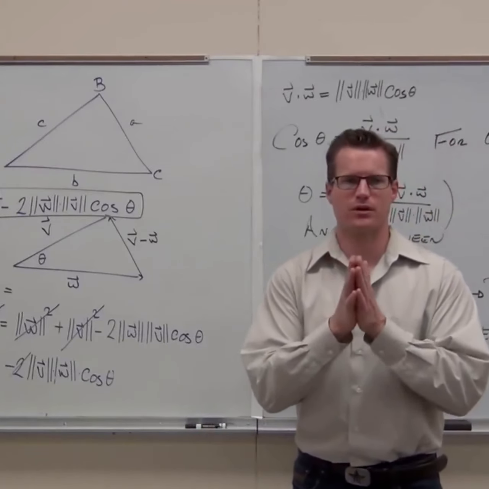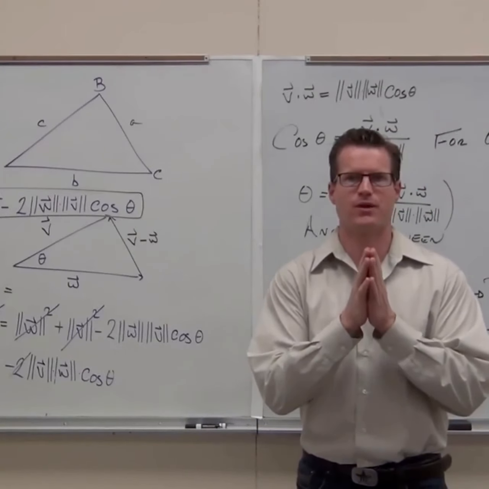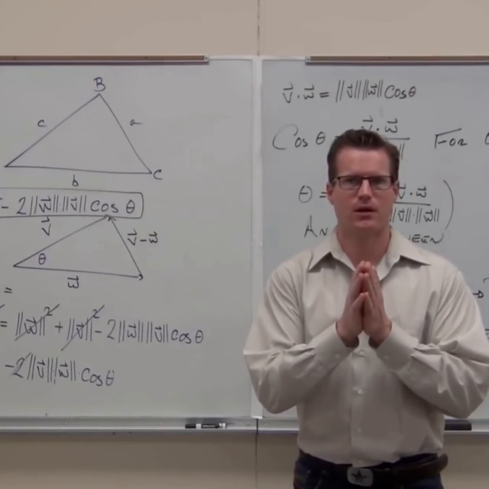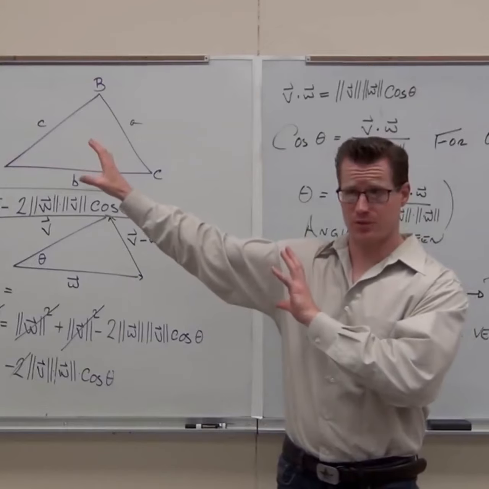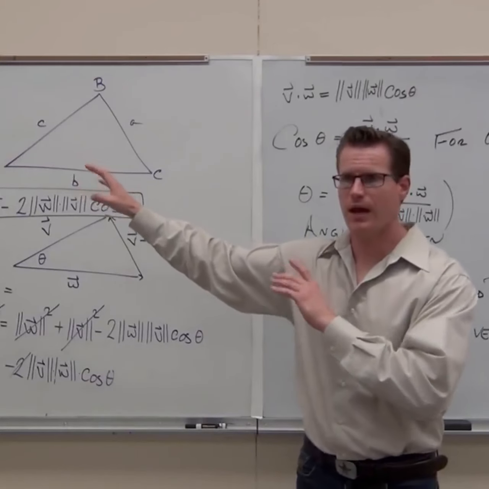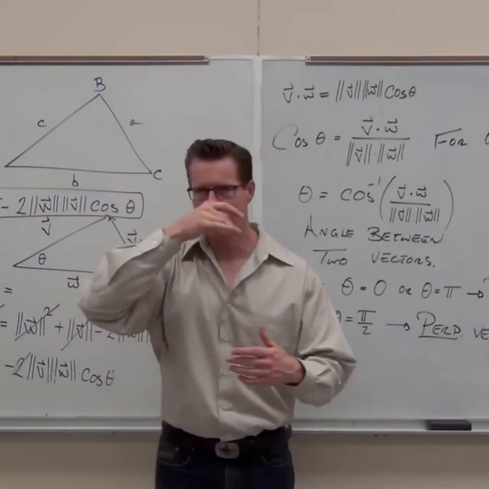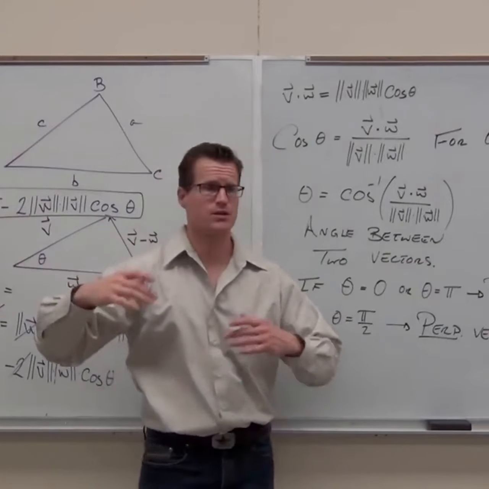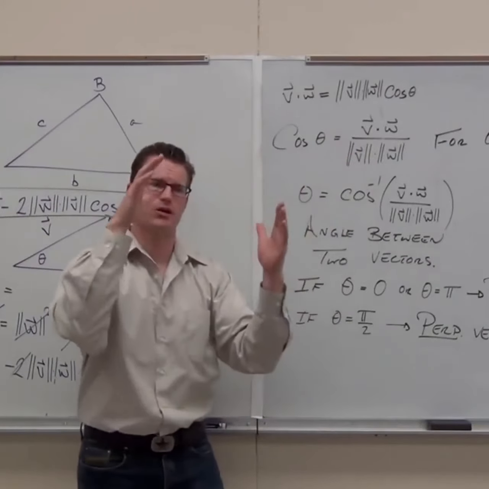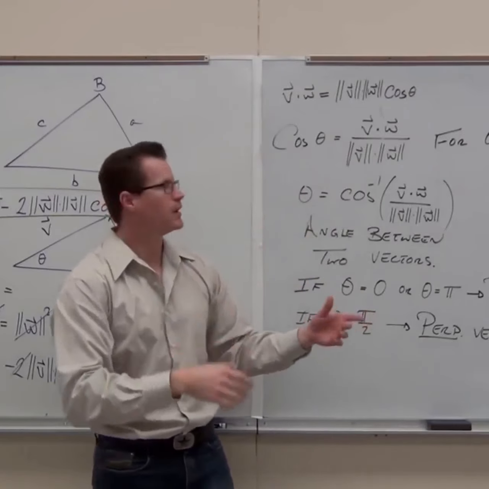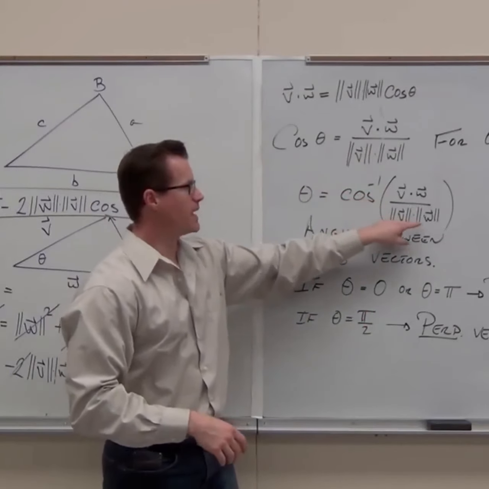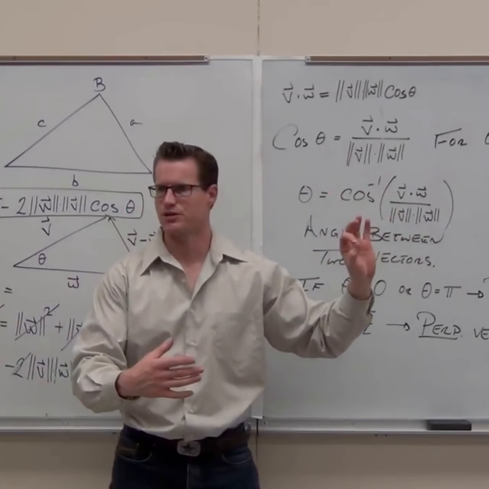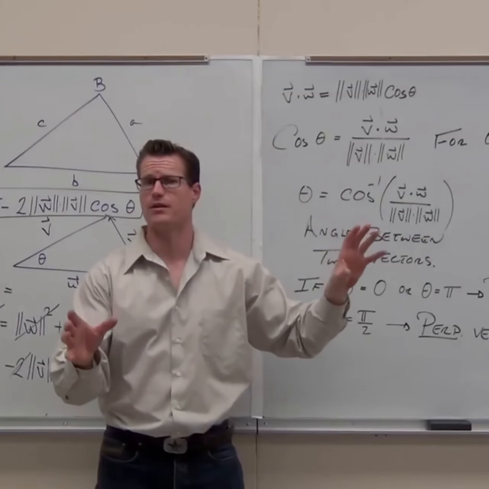Do you know how to find the dot product between two vectors? Yes. Do you know how to find the magnitude of any vector I tell you? Pretty easy stuff. Now, using this, that we just proved it, we now know how to find the angle. It's based on the law of cosines. We just took some lengths of vectors, those are called magnitudes, we put them in the law of cosines, we solved for the cosine of the angle between two vectors. That's what we did. If you can find the dot product of magnitudes, you can always find the angle between two vectors using just a cosine inverse. Have I explained that well enough for you guys to understand that?